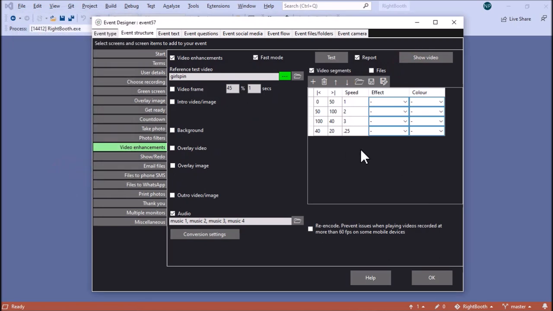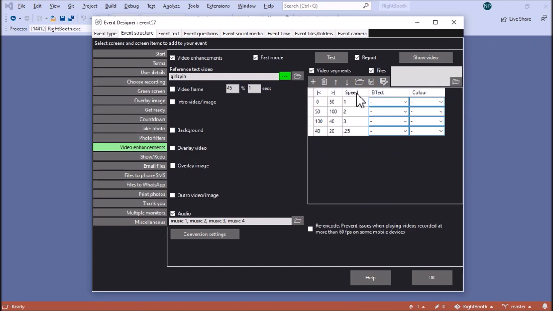Now obviously these segments would be applied to each of your videos that you enhance, but you might want to have some variety in these segments. This is where you can tick this option here, and then you can choose various file segment definitions.